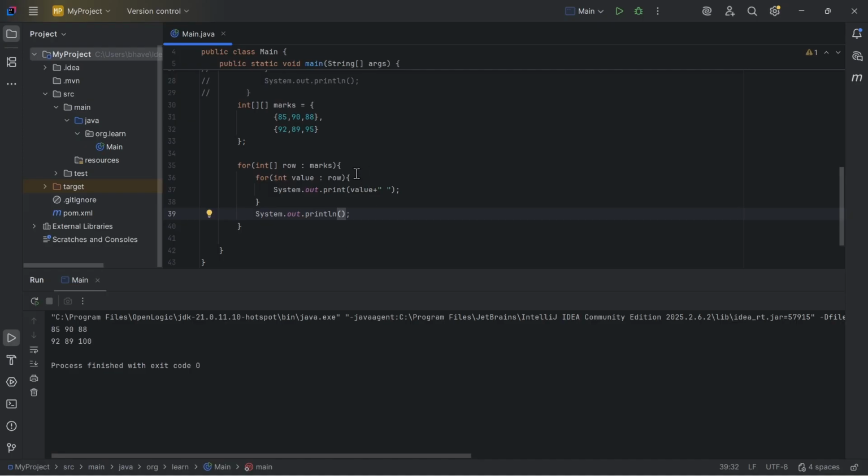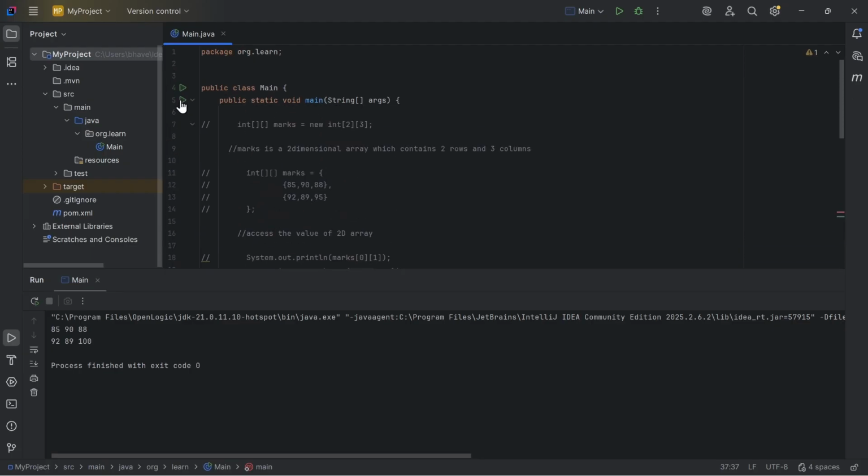So what we are doing here, marks is a two-dimensional array, here we have declared, so the same marks we are iterating, and its return type is integer array, so for each row we are getting an integer array, then again that row we are iterating in the inner loop, so that row is of integer array type, and inside this we have the integer value, that's why we have added here integer value, and the variable name is value, so we are printing that value. So this is enhanced loop. By this we will get the same output.